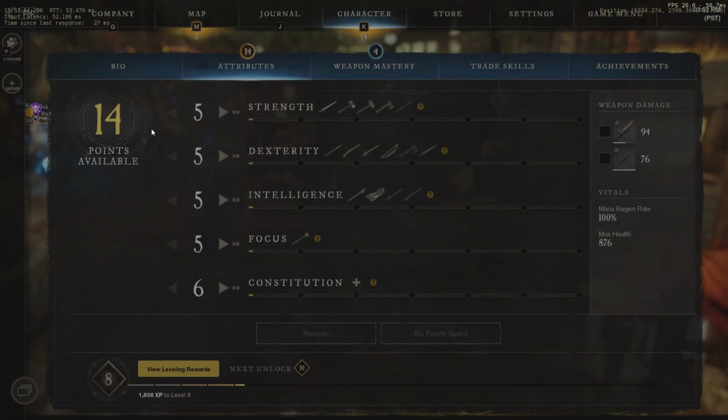So each weapon, as you can see here, has a main attribute associated with it. You'll also notice that there are some that are double, like the sword is in both strength and dexterity. Its main stat is strength, so you'll receive more damage output putting points into strength than you would putting points into dexterity if you're using a sword.